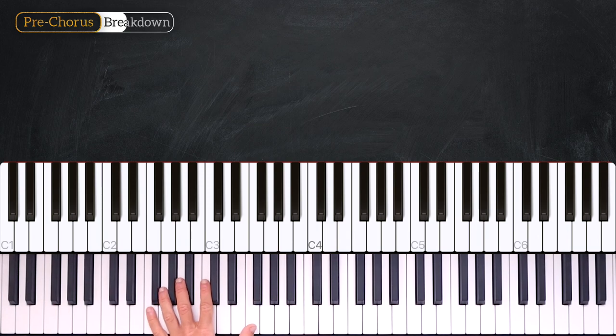1, 2, 3, 4. Okay, so the bass notes are F, E flat, D, D flat.